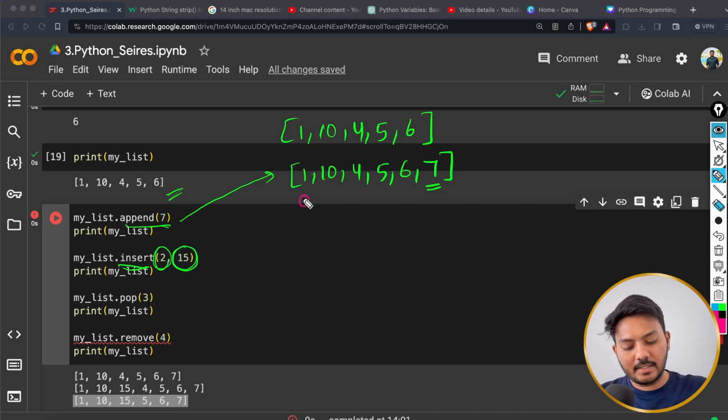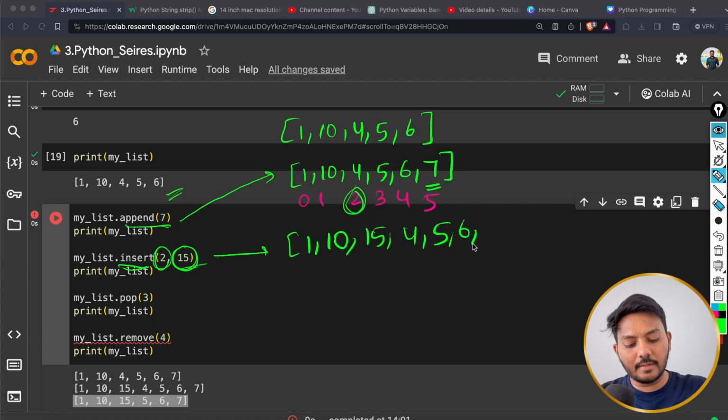Now let's write the indexes 0, 1, 2, 3, 4, 5. What we are saying is at the index 2 position, add the value 15. So the output would be 1, 10, and 15, and continue the remaining list. This is what insert does. And pop of 3, what pop does is at the given index remove that element.